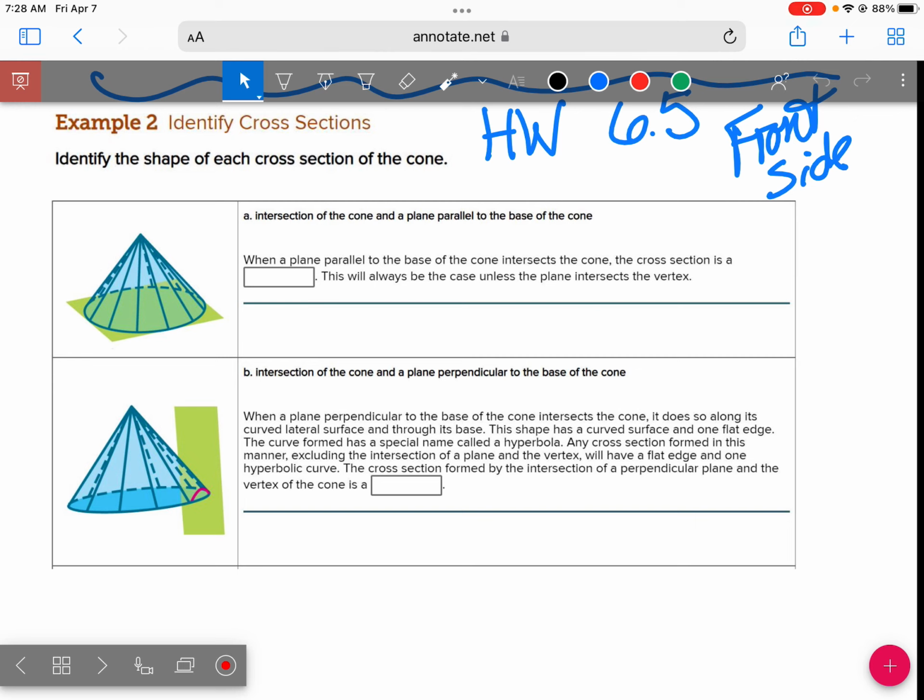Is that what the shape of the green? Not the green thing. It's a cross section of a plane parallel to this bottom. First of all, look at the bottom. What shape is that? Circle. So if I take a plane that's parallel to this, it's not going to touch it, and I want to cut or take out a piece in here.